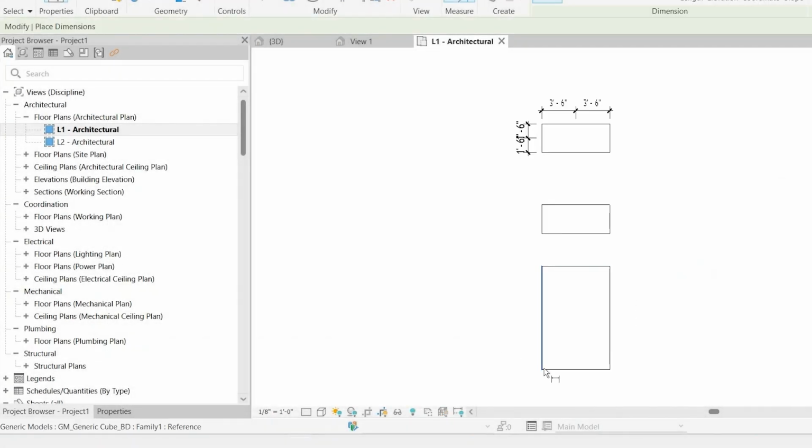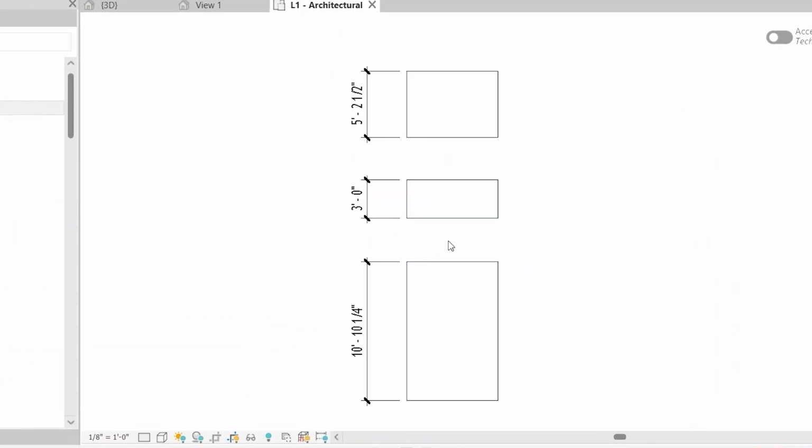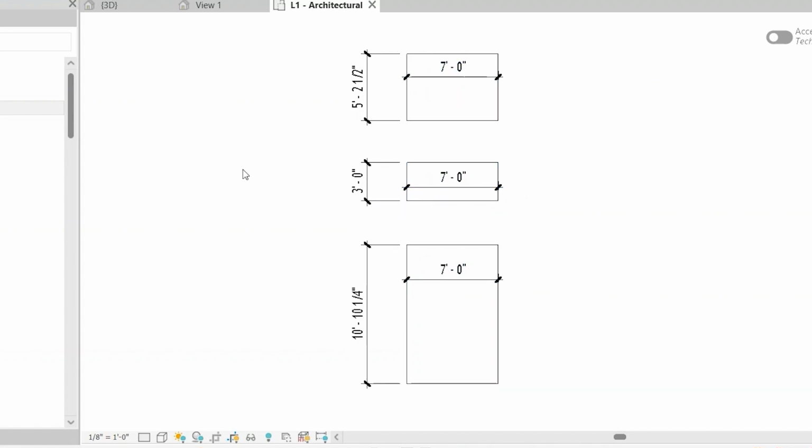You'll also notice that if we take measurements here, the length parameter on all of these boxes is different. This one's about 5, 3 foot, and 10 foot. But if we take a measurement on the width, all of them are 7 feet and can only be 7 feet within this type. So that instance parameter is giving you the ability to control this based on a particular instance, a particular version of that.